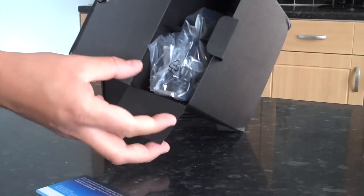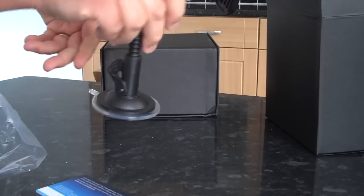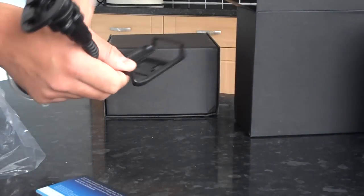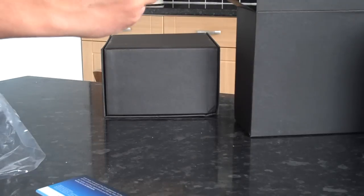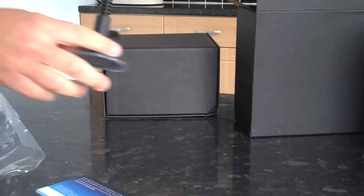Now in this box we've got what looks like, very nice, a car cradle. So obviously stick that on your windscreen. I'm presuming here, yeah, we've got the other bit. So that slides onto there somehow, presume sort of that way around, there we go. Or maybe even the other way around. I had it right the first time.